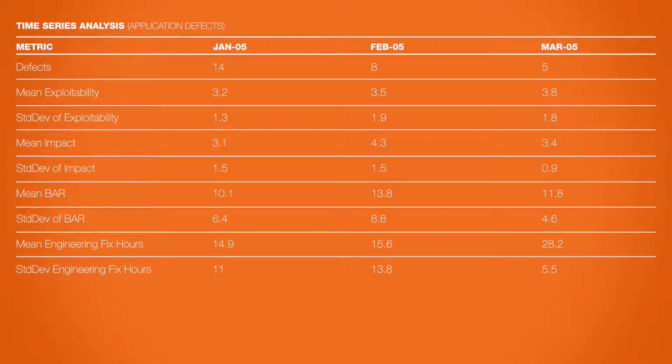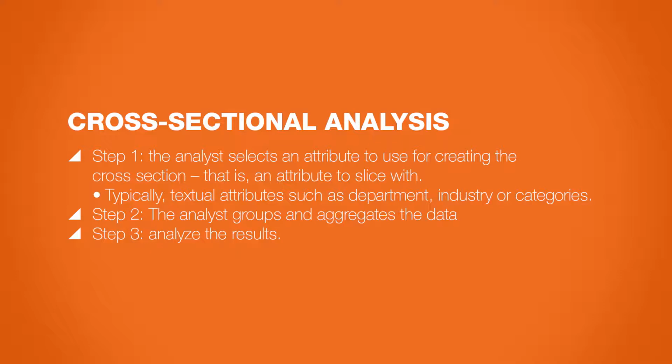Time series analysis is an essential tool in the security analyst's bag of tricks. It provides the foundation for other types of analysis. When combined with cross-sectional analysis and quartile analysis, it provides the basis for benchmarking. If time series analysis attempts to understand how an attribute varies over time, cross-sectional analysis asks how the data vary over a cross-section of comparable observations. If we slice a set of records by a particular attribute, what happens to the other attributes?